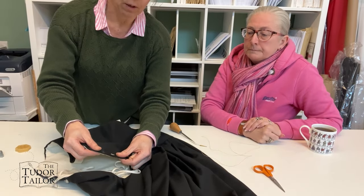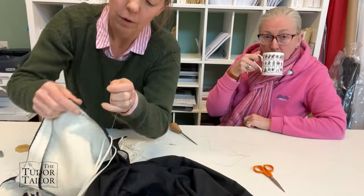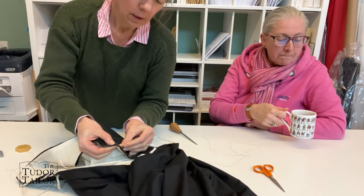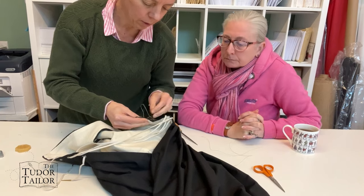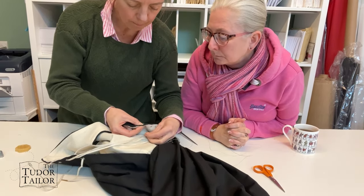So we've literally got our hole, which is nice and open now. And instead of doing a buttonhole stitch, we're literally going to... I'll tell you what, I'm going to show you how I do it. And then you're going to start doing it, and I'll get the camera and put it really close so that other people can see.